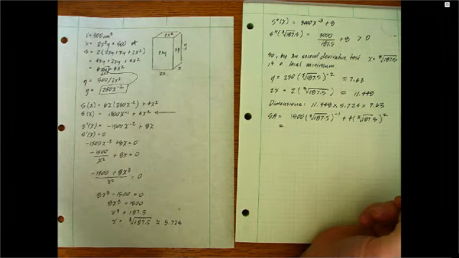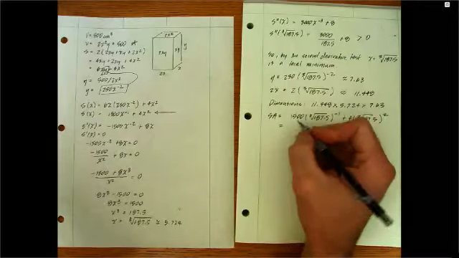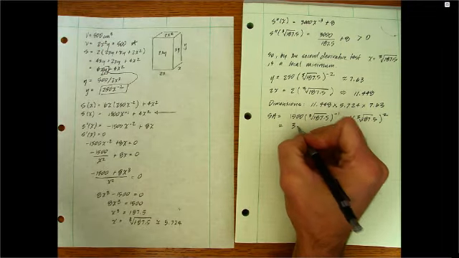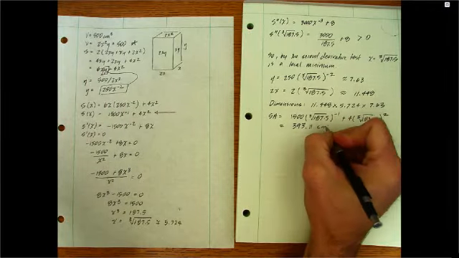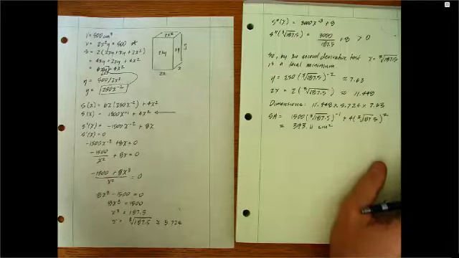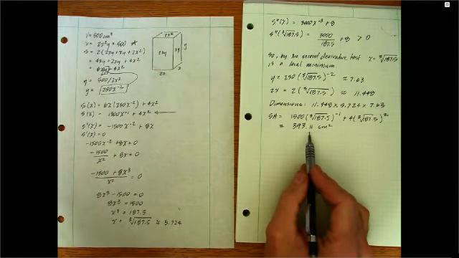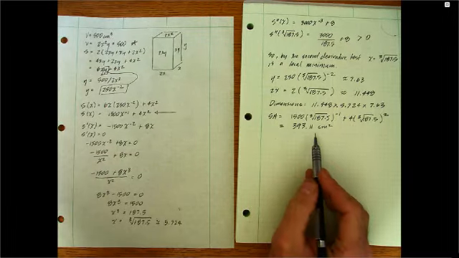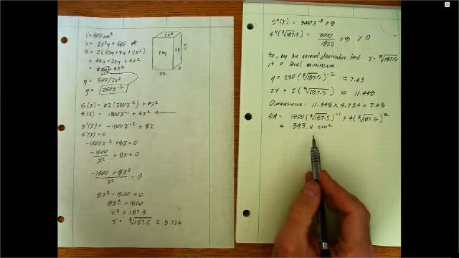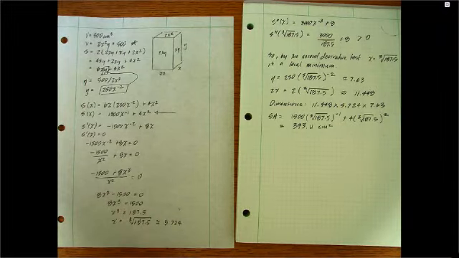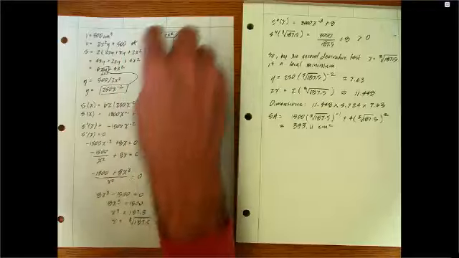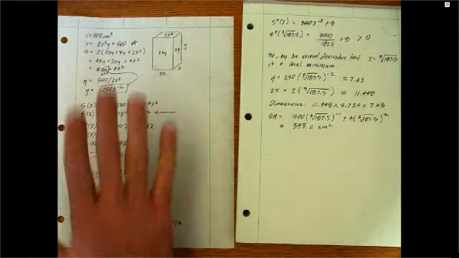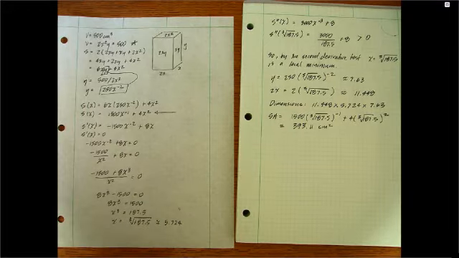about 393.11 cubic centimeters of surface area for this particular packaging design. It'll be interesting to see how that particular minimized surface area is going to be different than the other two packaging designs that you choose to investigate in your project. But this would be roughly the mathematics I would expect to see in one of the three examples that you're asked to do in your project. Adopting some sort of a geometric configuration for packaging and then minimizing that surface area and showing me that you can use the calculus to do that.